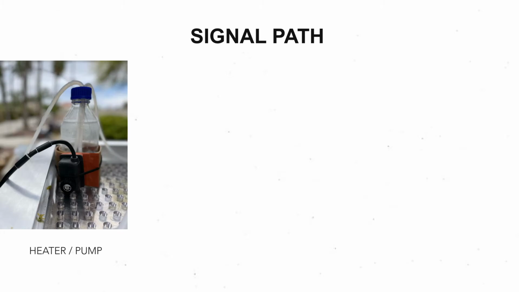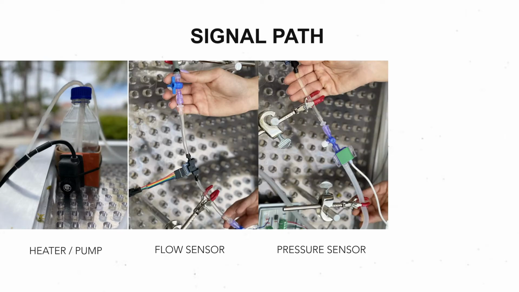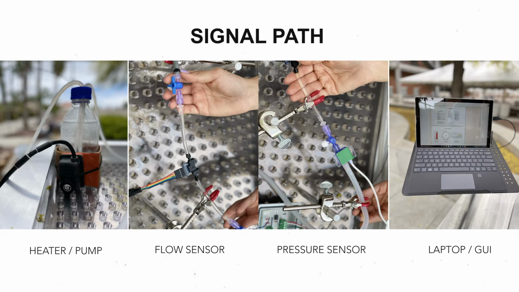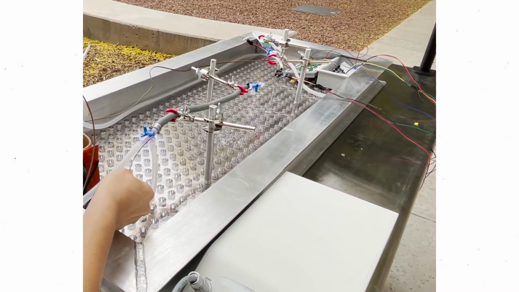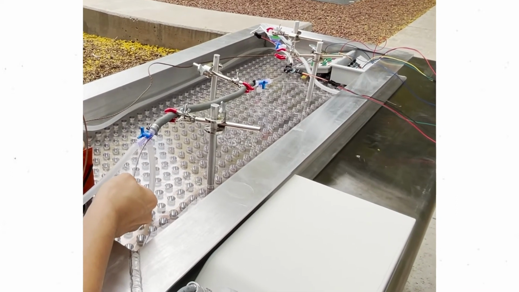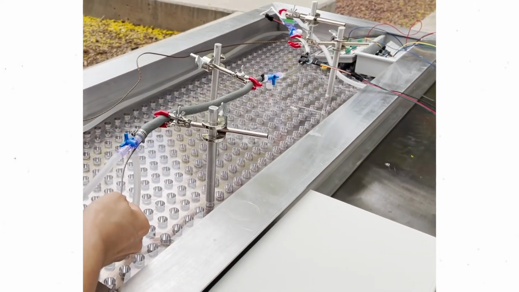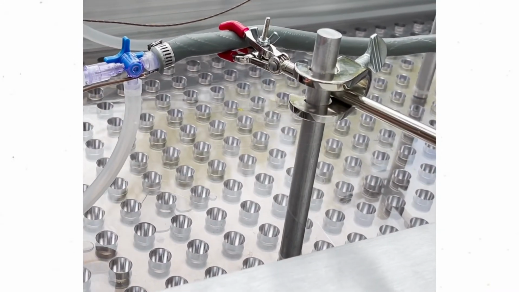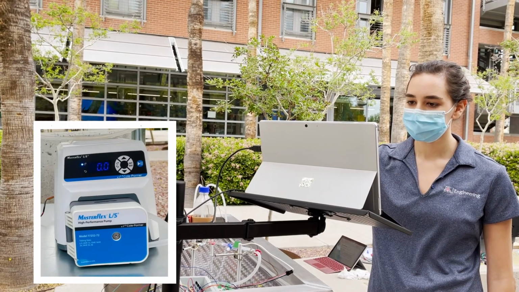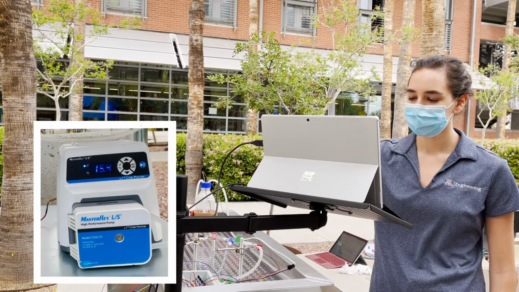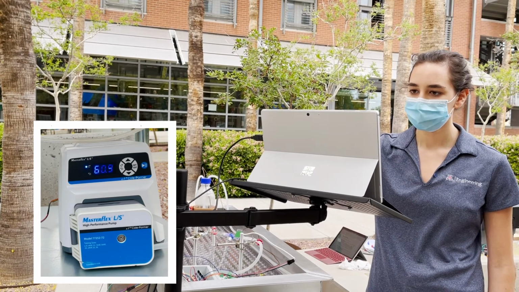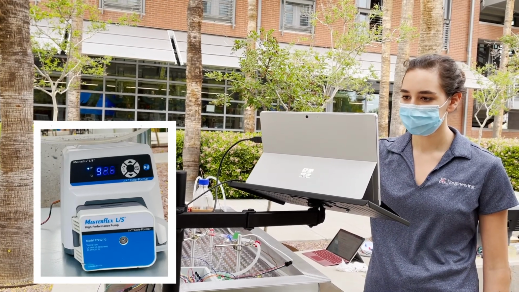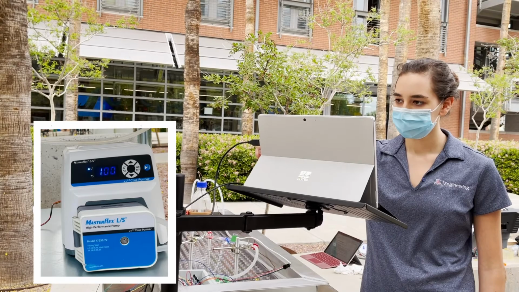Additionally, a signal path was established between heater, pump, sensors, and laptop GUI to regulate fluid flow and temperature. Finally, a method that provides the ability to integrate standard IV catheter introducers and join multiple sections of the 3D printed models was developed. Overall, the circulation model assembly is a pressure, temperature, and fluid control system that simulates blood flow in the human body and allows catheter introduction.